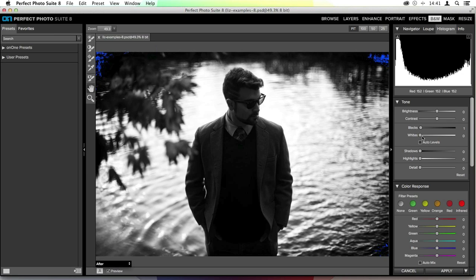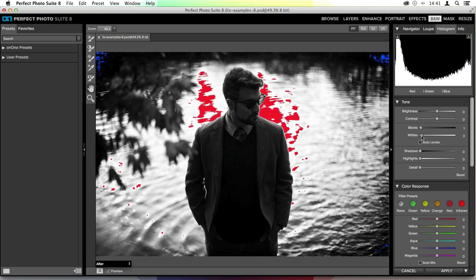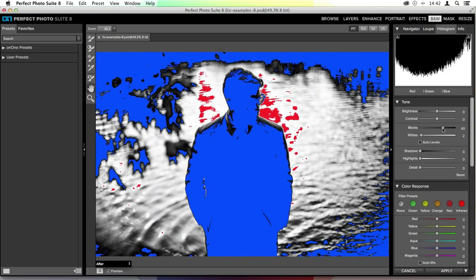Now, what I like to do is have just a few highlights and shadows that are a little overdone. I like high contrast. It's one of my personal preferences. And I like to have a lot of blacks and a lot of really intense whites. Again, some people are very different in this sense, and they like to make sure that there are no areas that are being clipped or lost information in their entire photo. Now, we're going to do the same for the blacks. You'll see as I move it over to the right, it's going to create almost an entire silhouette of him as a person.